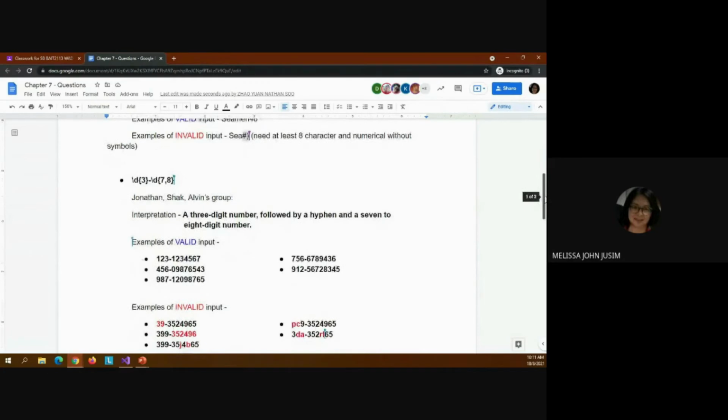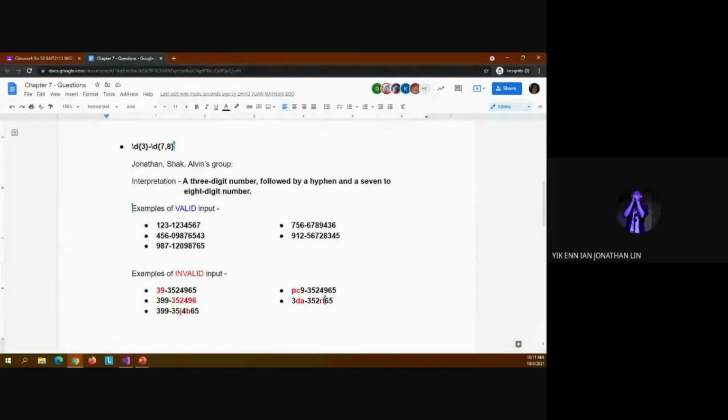Okay, I will present our group's answer. If you look here, there's a digit, three, hyphen or dash, digit, and 7 or 8. So we interpret it as the first part is a 3-digit number, followed by a hyphen or a dash, and then followed by a 7 or 8-digit number.